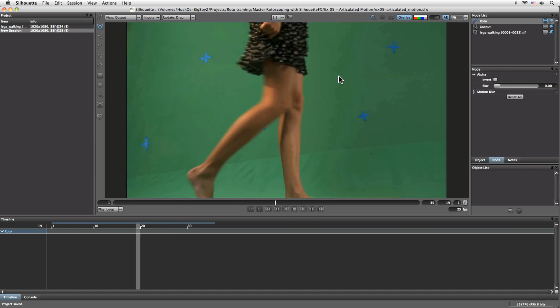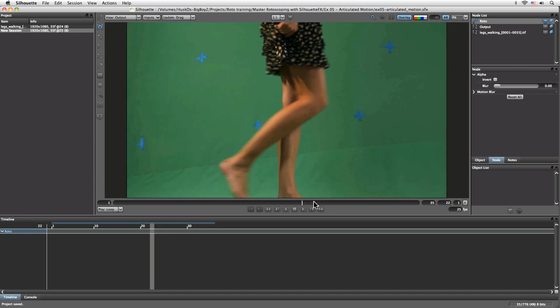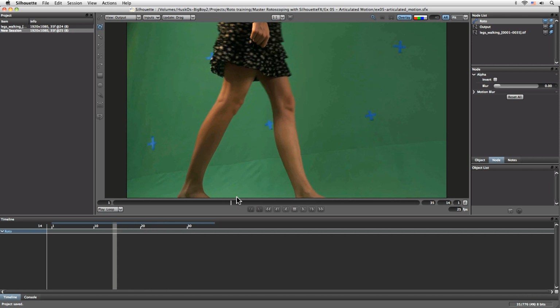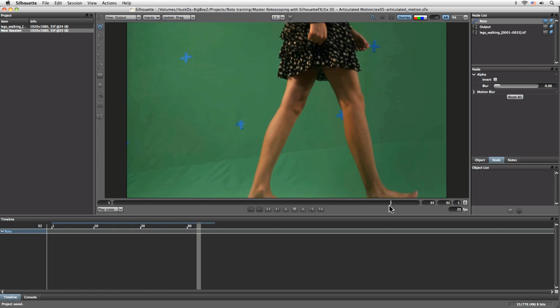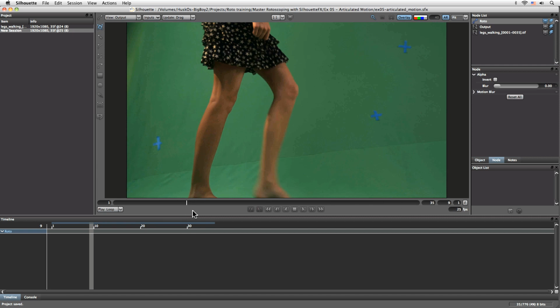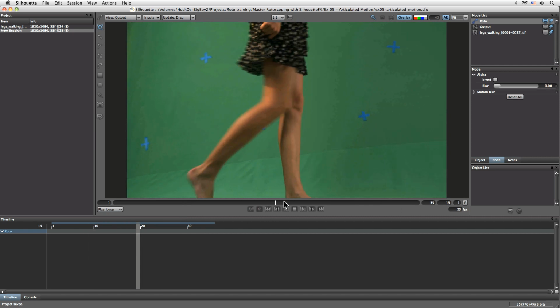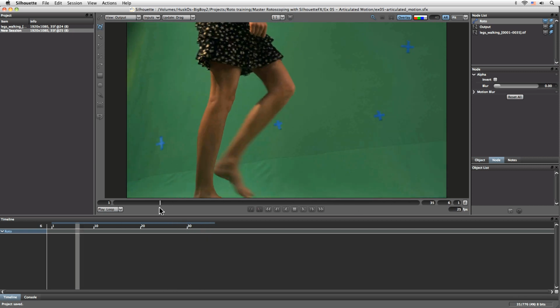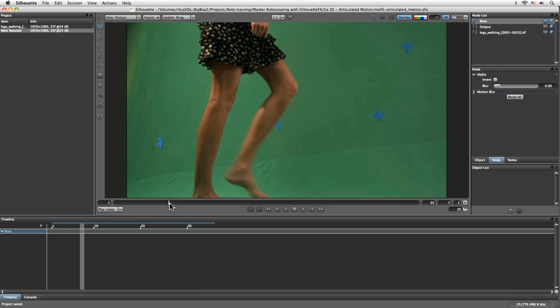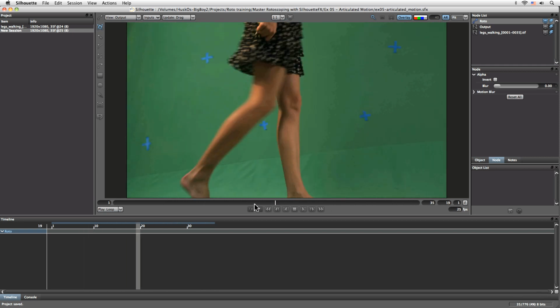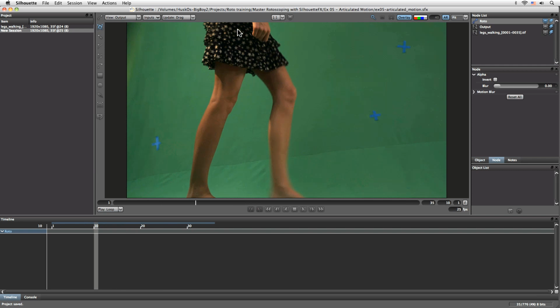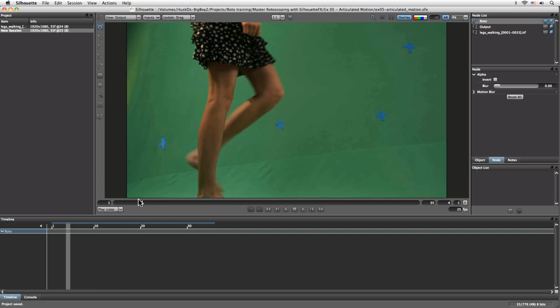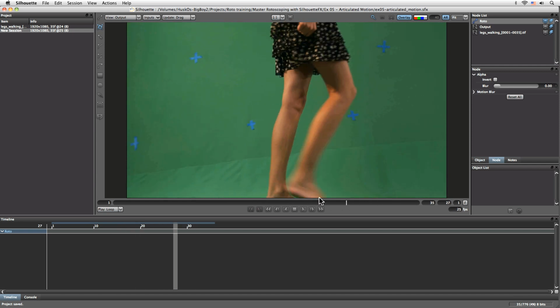Of course, this was shot on green screen and is pretty easy to key. So in a real life situation, we wouldn't be rotoscoping this at all. We'd be just pulling a key from it. But for the sake of this exercise, I think it's actually pretty good to show a couple of the common things that you will be facing when you try to start to roto humans out. One of those is having to deal with camera motion, and the other one is dealing with how you break up the human body into different parts.